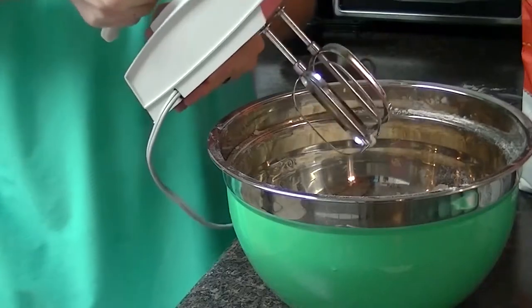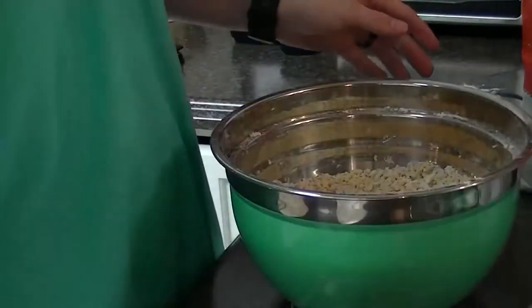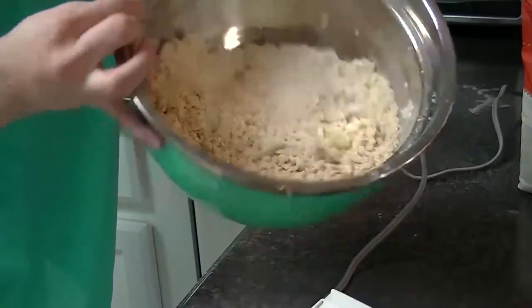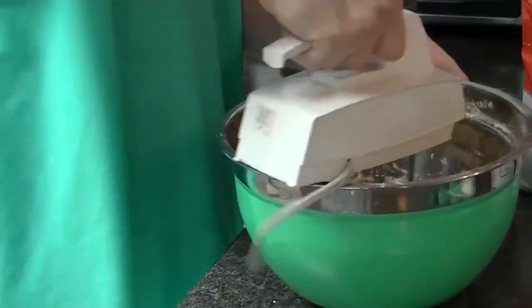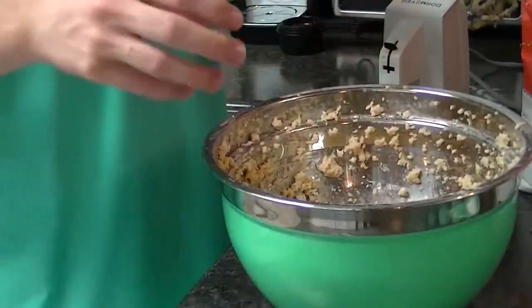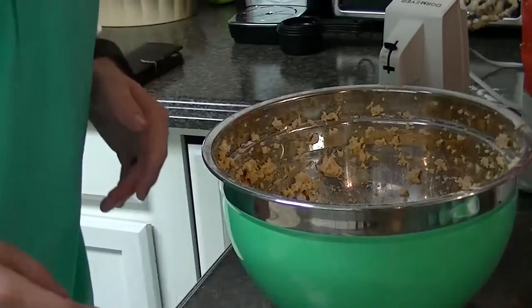Okay, now I'm gonna try the electric mixer. It's really lumpy. Looks like this right now. So... huh. Let's try more milk. Alright, there's still a bunch of flour in the bottom, but the top looks like cookie dough. So I'm gonna try to get in there with my hands, which is never a smart decision. But we'll see what I can do from here.